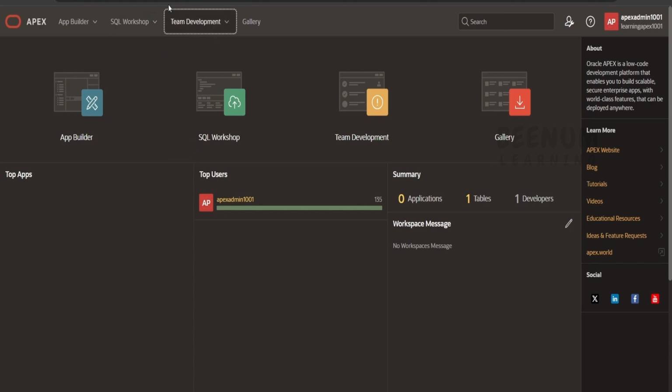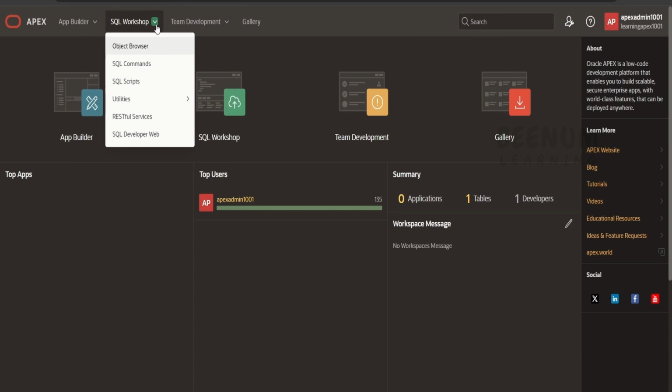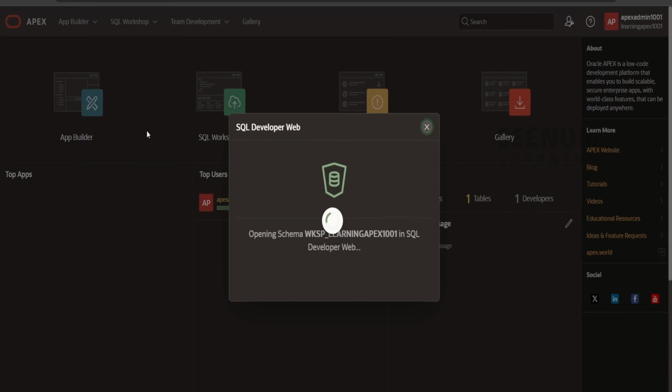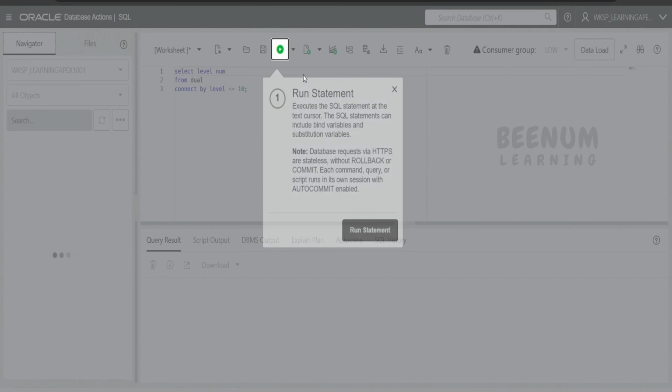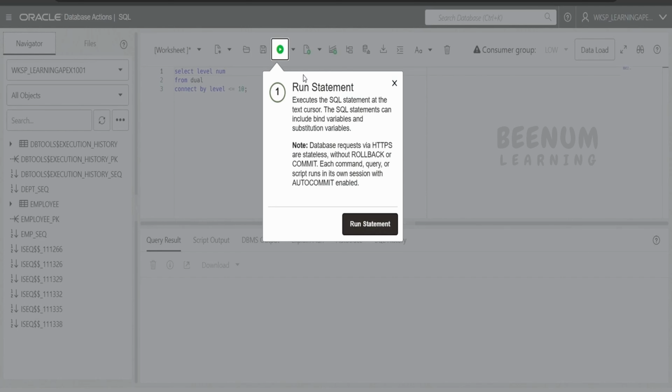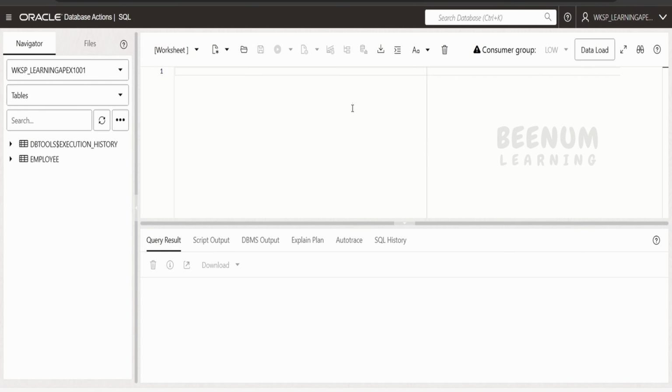If not everything, almost all features are available right now, at the time of recording this class, in SQL Developer Web. So we can go to SQL Developer Web by navigating from the navigation toolbar at the top. Over here, go to SQL Workshop, select this SQL Developer Web. This is going to open a new tab on your browser. Suppose you are navigating to the SQL Developer Web for the first time, you have to enable the ORDS, which we had done initially in the course. Now we will close the welcome note.